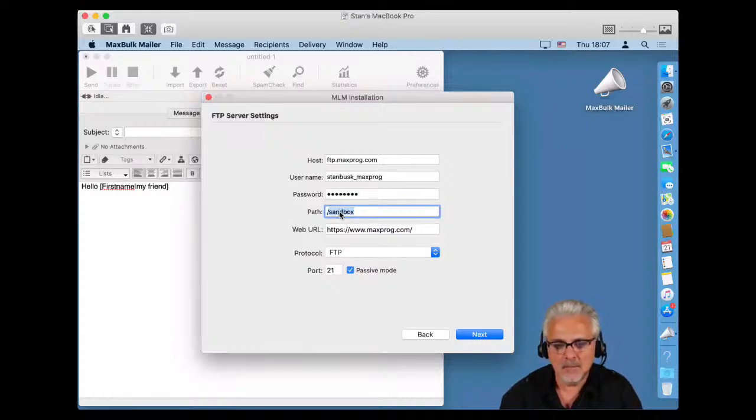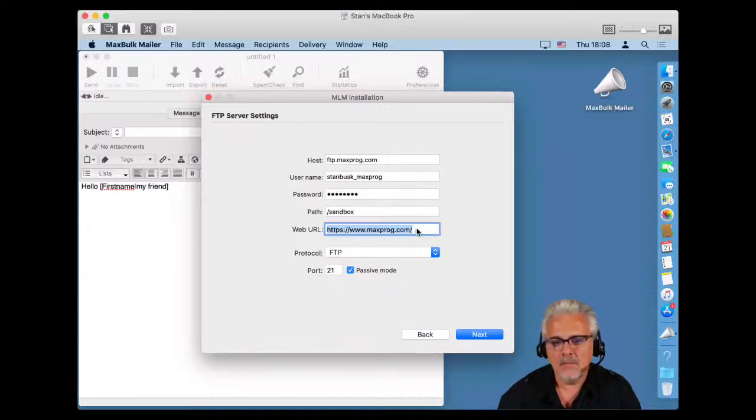You can simply put one slash, or in this case, since it is a test, I have chosen sandbox. The best is don't put anything, or just a slash, and MLM will be installed at the root level of your server.